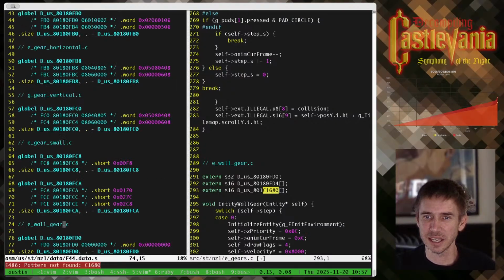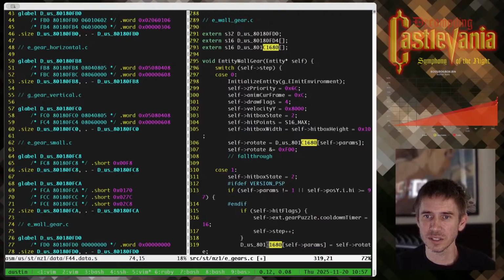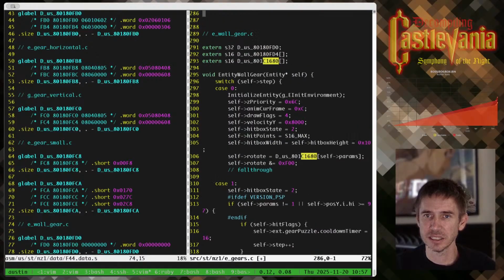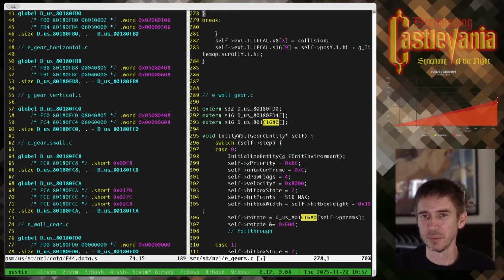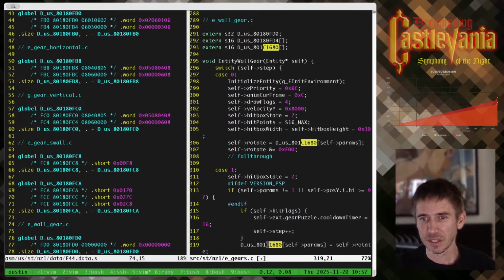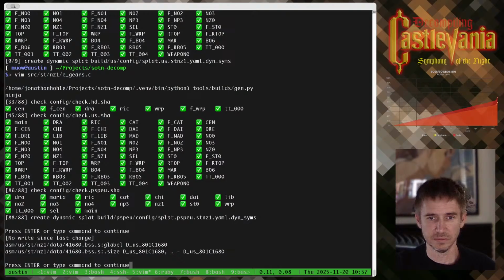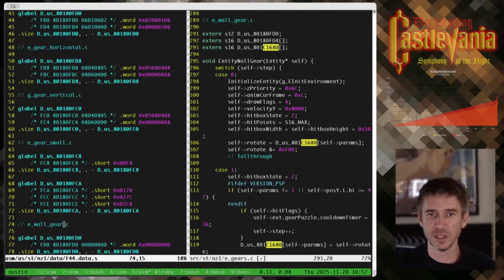There is this one, let's see, C1680. This looks like BSS. BSS is uninitialized data, which means that it's a global variable that isn't assigned to anything. Or if you're working with the MetroWerks compiler for the PSP, it's assigned to all zeros. And so I think that's what's going on here. Let's double check that. But I think this is BSS. And again, BSS is uninitialized data. Yeah, it is. So we'll have to note that as well.